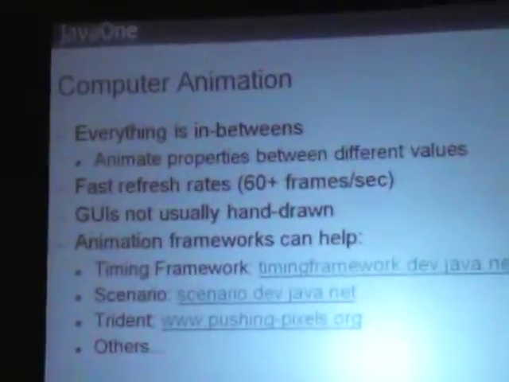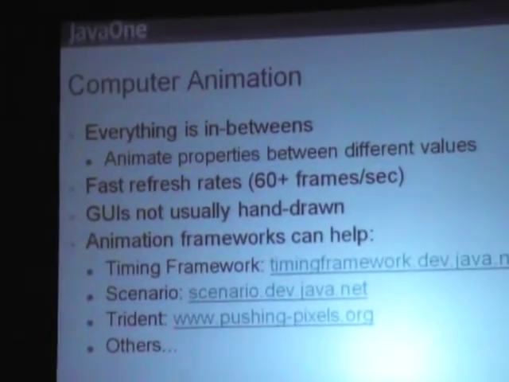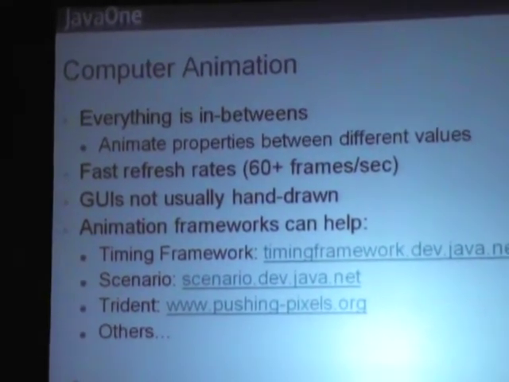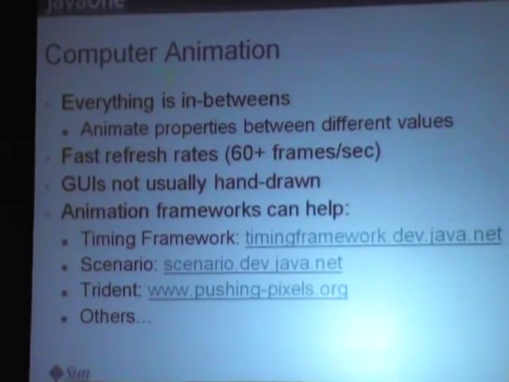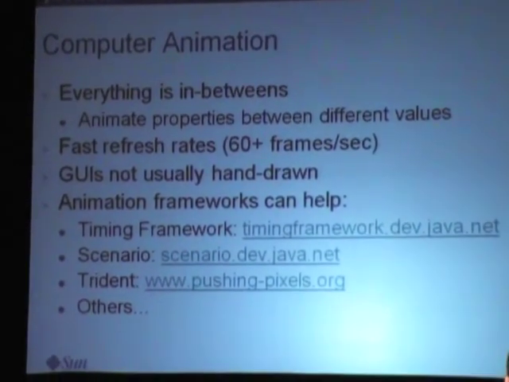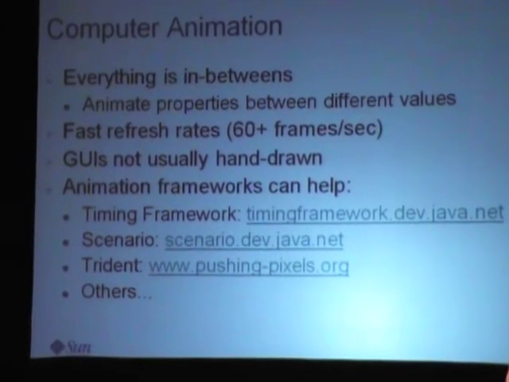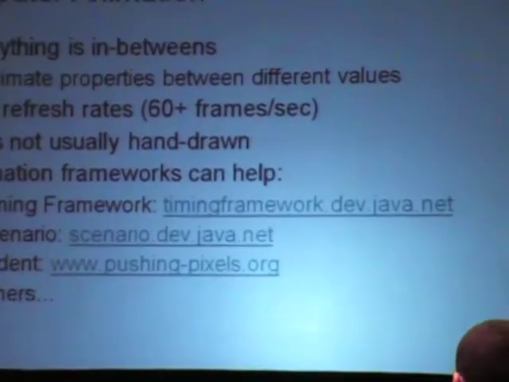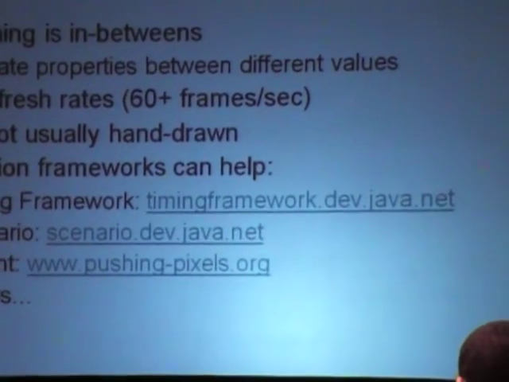So now let's talk about computer animation, which is not the same, right? There are a lot of elements in computer animation, GUI animation in particular, that are quite different from the stuff that we've been talking about so far. These cartoons that were drawn in the 20s and 30s and 40s, they were broadcast at rates of like 20 frames a second or 24 frames a second. A lot of those would be doubled or tripled, so you get effectively like 7 to 8 frames a second on these things, whereas we have 60 hertz refresh displays, right?